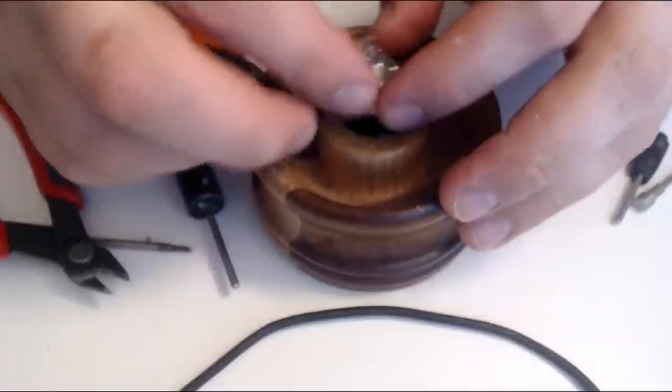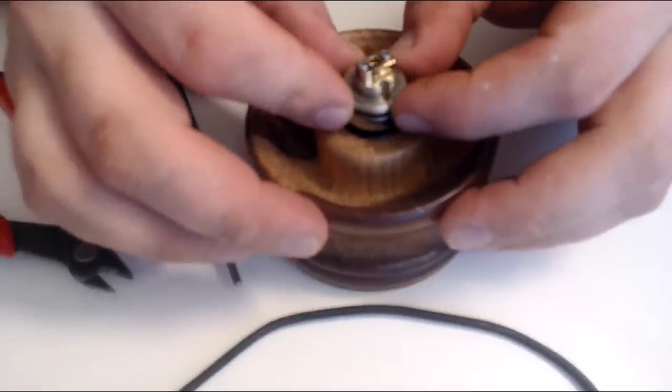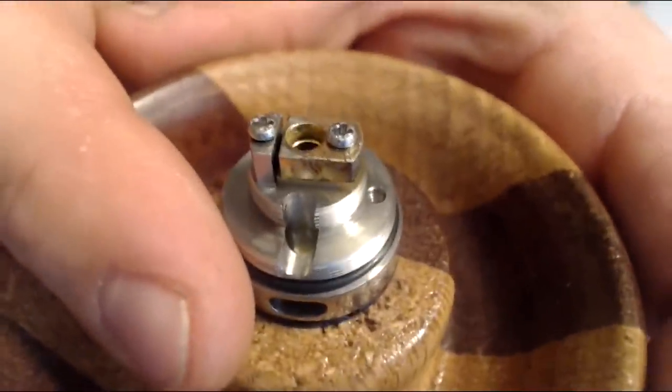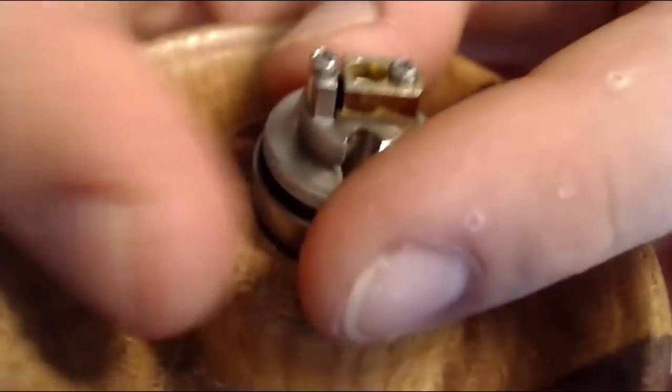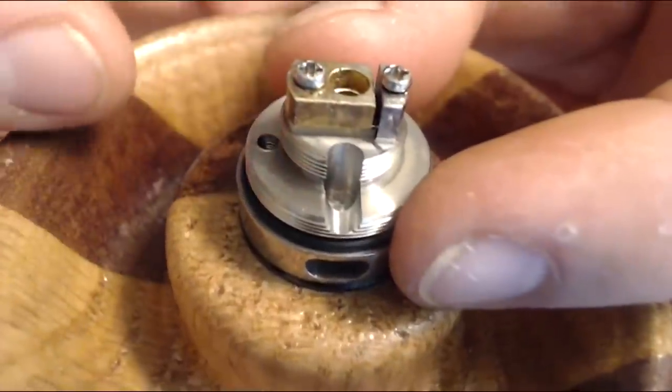Circumstance, what's up? All right. Let's do the K-Fun. We're going to need a Kim Dixon stand for this. Okay. So I'm going to show you, because not a lot of people know what a K-Fun is. K-Funs are single coils. All right. They're single coil, rebuildable RBAs, I guess they were called. They were tanks. There were single coil tanks. As you could see, there's no holes in this. You had to trap it under the screws.